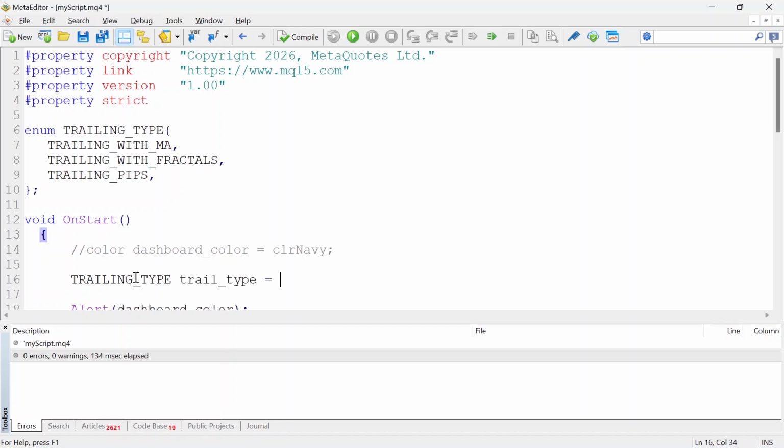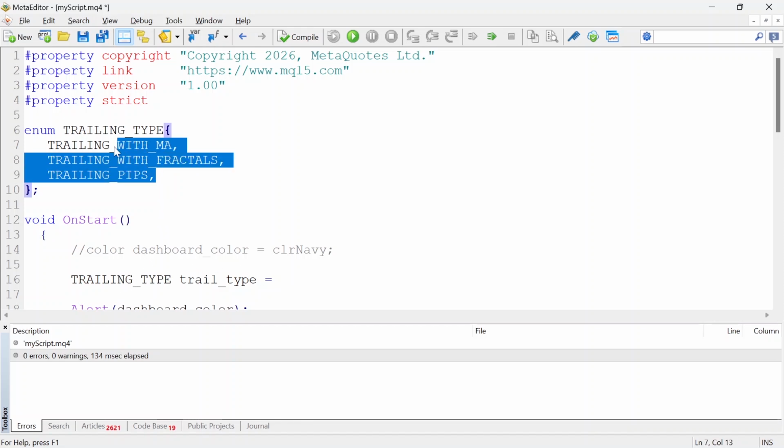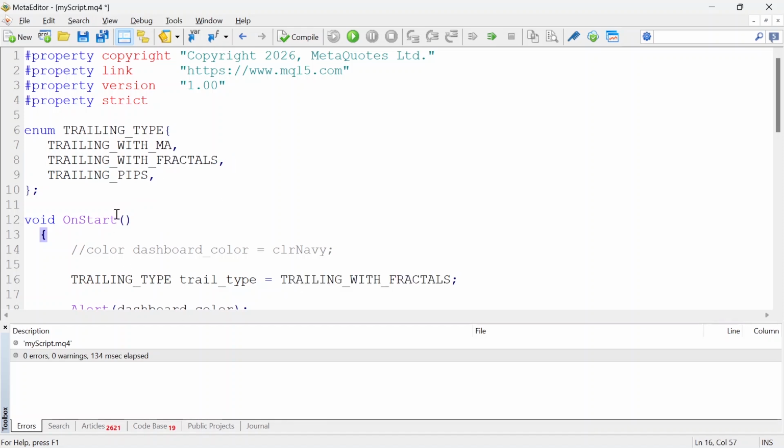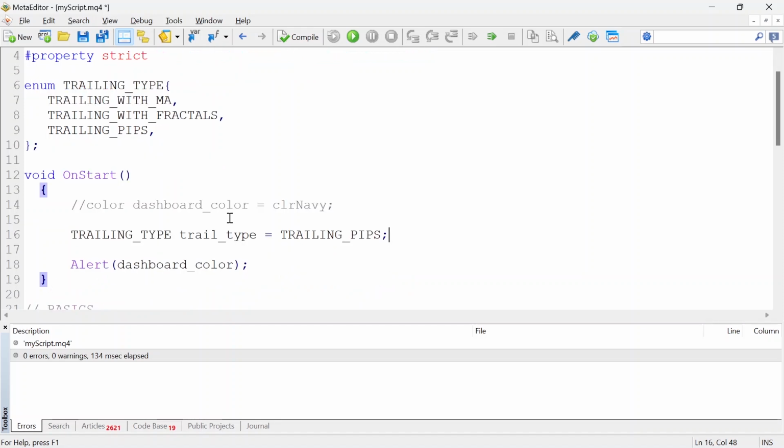equal to, and the value you are supposed to assign to this data type should be among these options. So you can now say either this or this or this. So that is an enum. It is as simple as that. Yes, it is not giving a sweet color, but that is simply an enum. If I save and compile, you will see that I have, oops, let me just comment this out. We commented out this particular line, so that is why we were having the error. Let me save and compile, and you see we have no error.